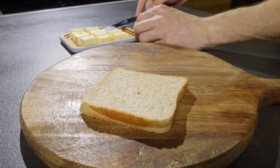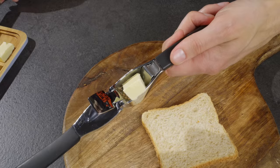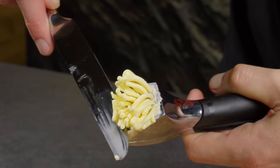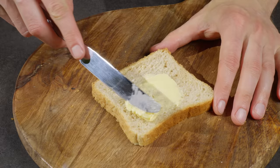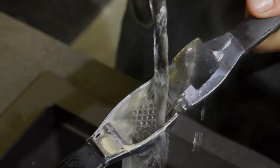Do you often find that the butter for your morning sandwich is frozen and you can't spread it? The problem is solved. Just take a regular garlic press, squeeze out the butter and spread it easily with a knife. And if you're worried about cleaning, simply pour boiling water over the garlic press and wipe it off with a towel.